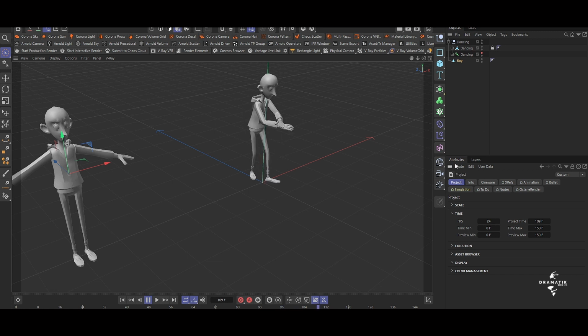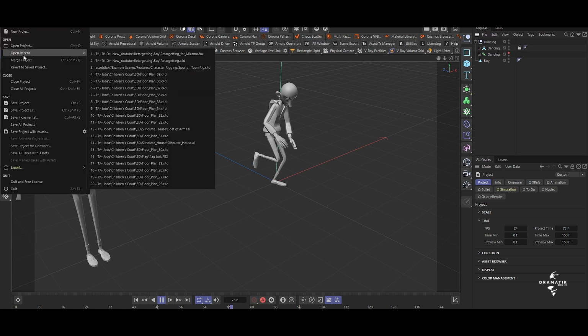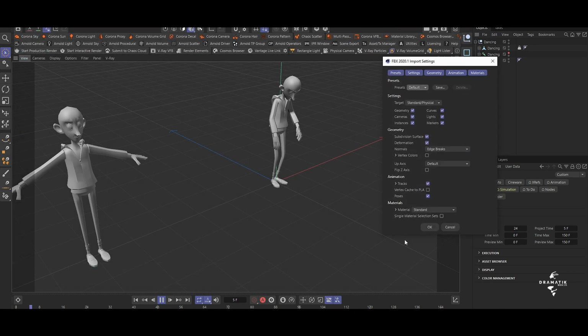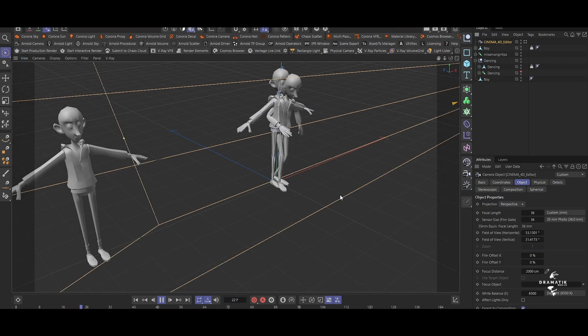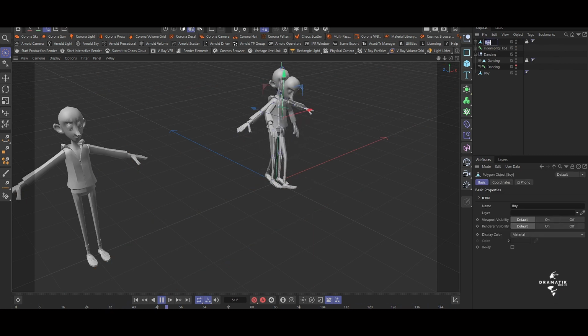I'm at 24, so I'm okay. And then let's get the other guy who has no animation onto him. Merge project, original pose, open. There we go. So again, get rid of this. So let's just say original pose.